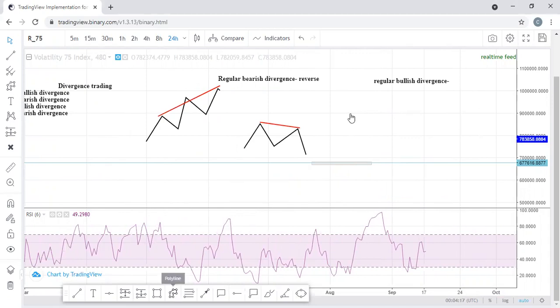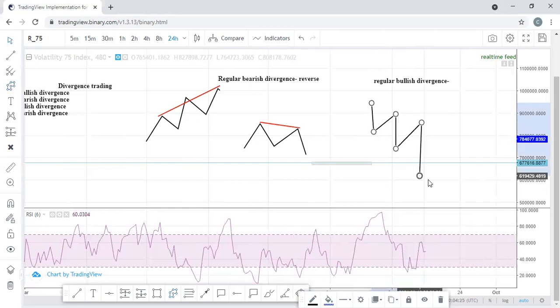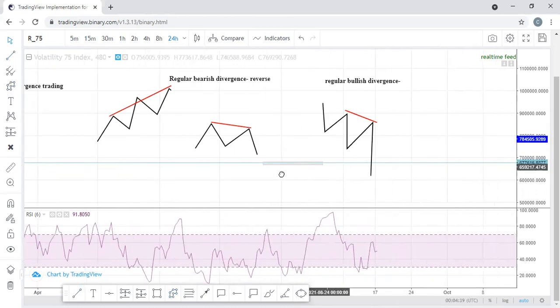The market is bearish on the market chart. You see the market making a series of lower highs and lower lows, lower highs and lower lows, and so on and so forth. And then if you draw your trend line, the market is doing something like this. So this is a bearish market. Use a trend line to spot this. So this is a regular bullish divergence.